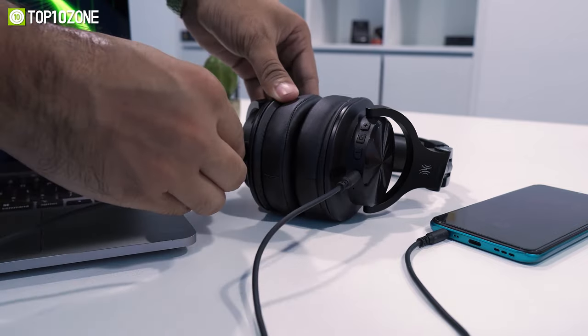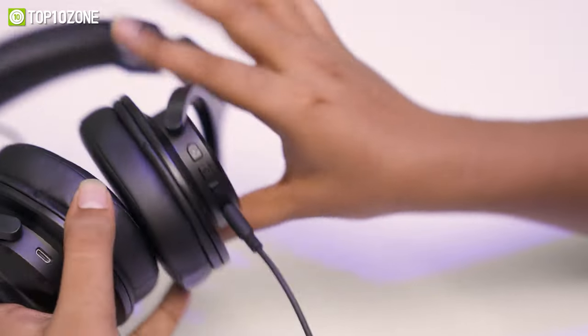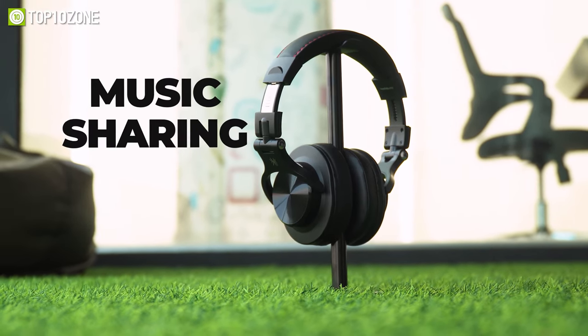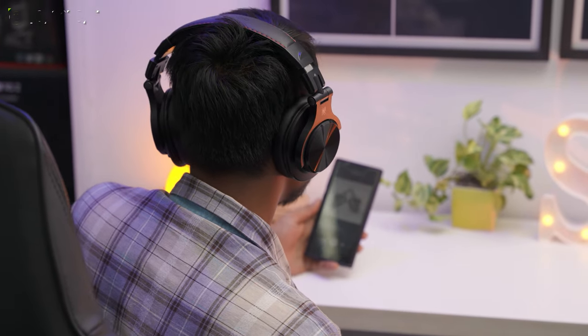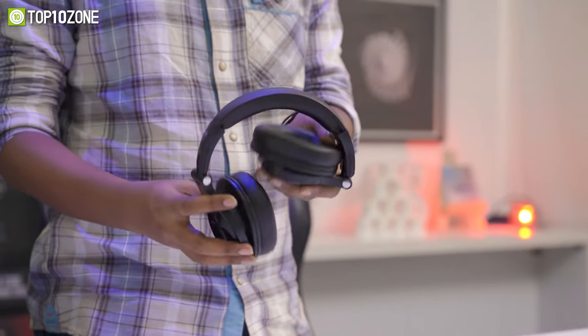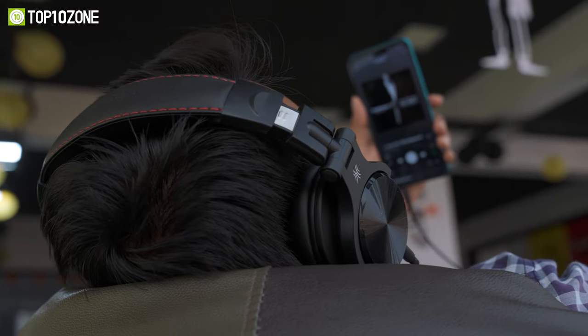Another striking feature is the music or sound sharing functionality. You can pair these headphones via Bluetooth to your mobile and share your tunes through the audio cable with two or more people at the same time. You can easily fold the headphones to 90 degrees for easy storage and carrying, while the 72 hours of continuous playtime lets you enjoy your music non-stop.